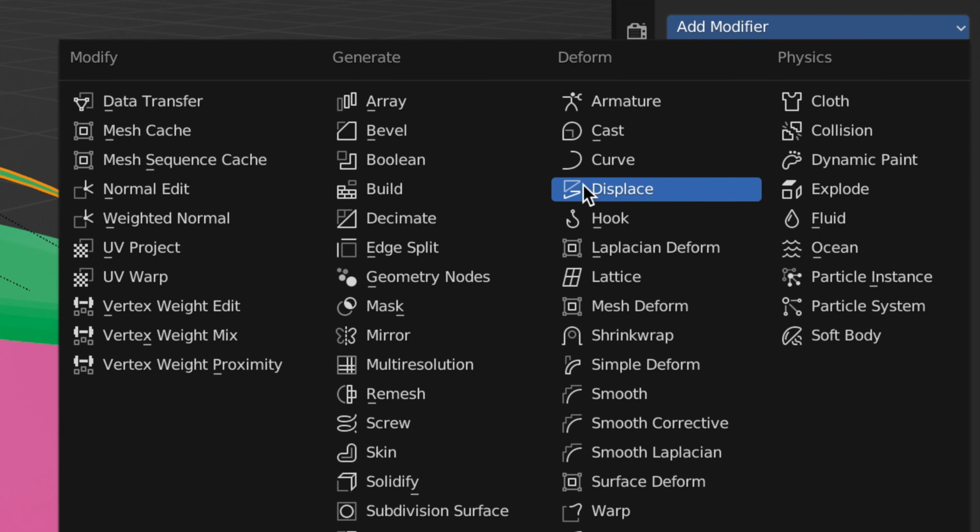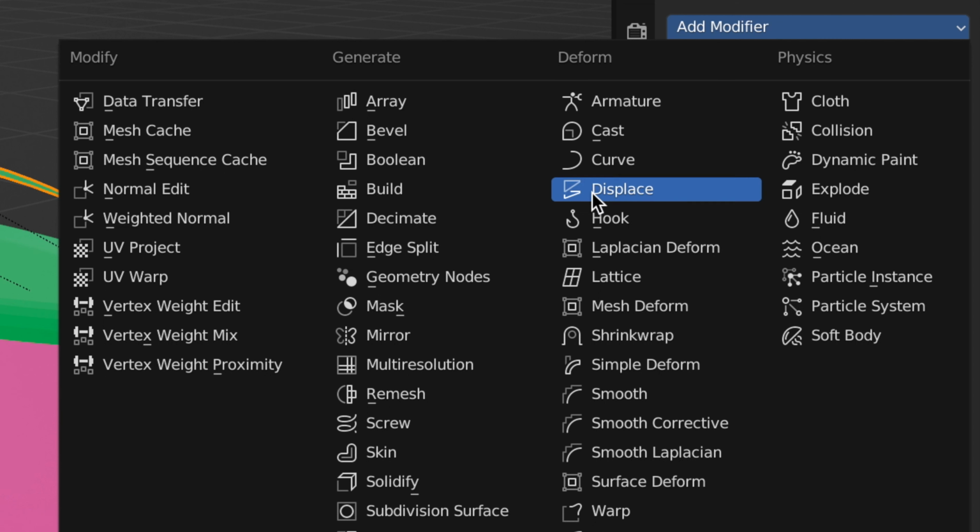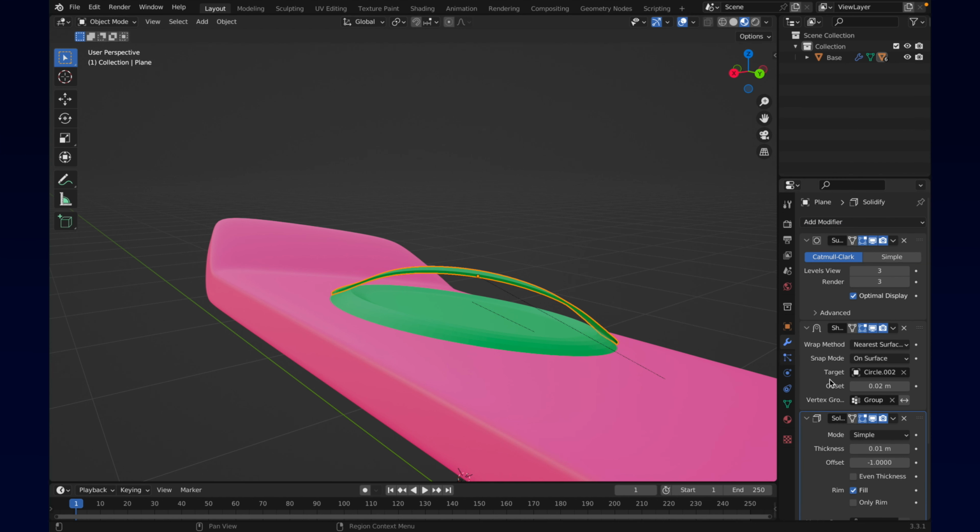So to do this, all we have to do is add another modifier called solidify. There we go. And this adds thickness to our mesh. I'm just going to offset it.